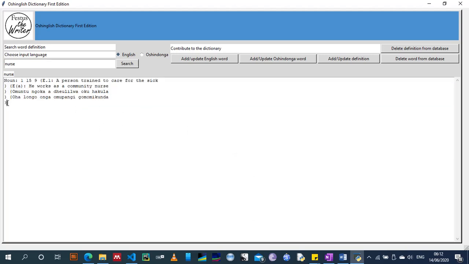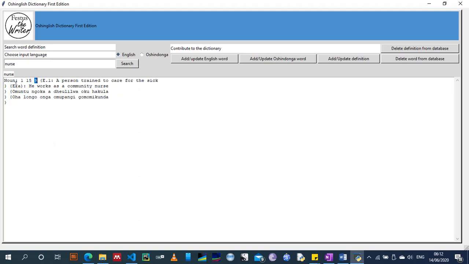But what it does now is that it indicates the part of speech or the category of speech, whether it's a noun definition or a verb definition, adjective, adverb, and so on. And then it displays the definition ID, the English word ID, and then also the Oshindonga word ID.